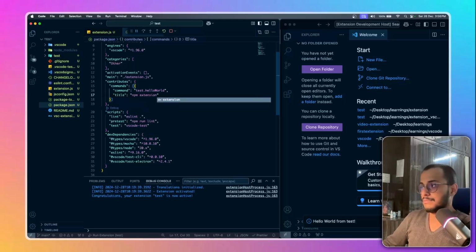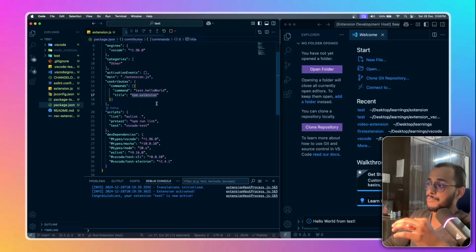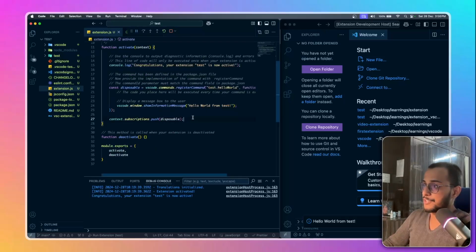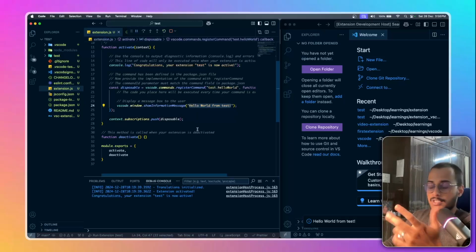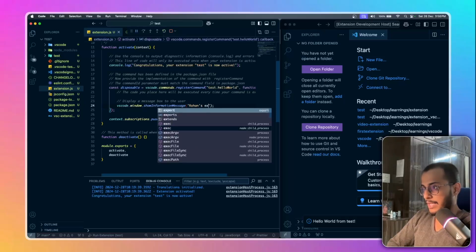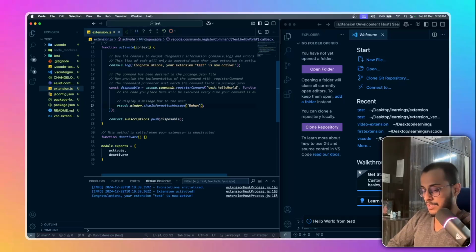If we want this command to execute our extension, and in the extension we want to change the information message which has been displayed to Rohan's extension is active. Let's do this.